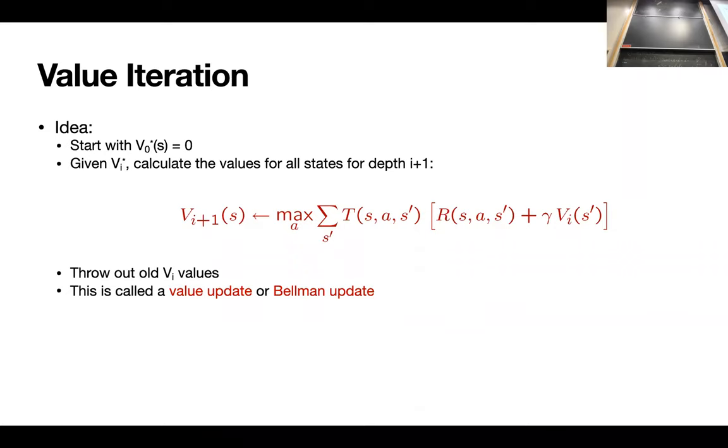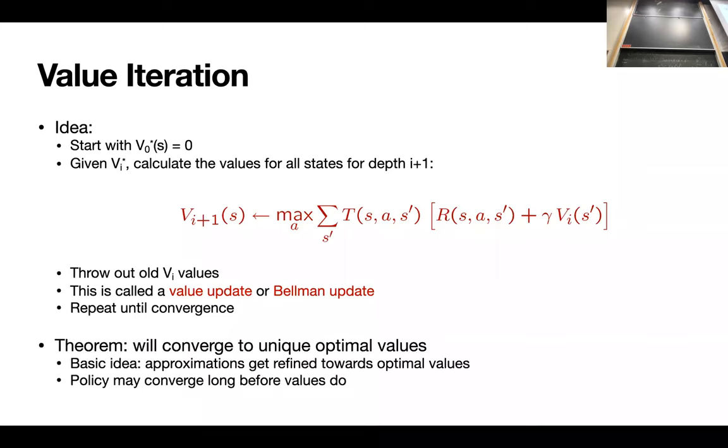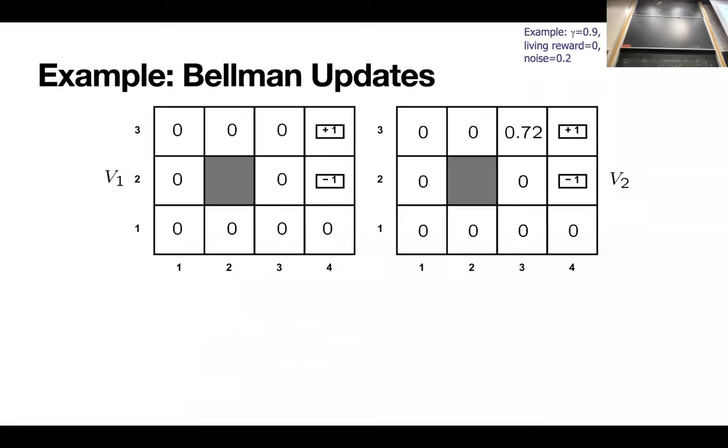This is how AlphaGo, for example, what AlphaGo used to be, the Go champion and so on. All these kinds of problems, all these robots use the Bellman updates and Bellman equations in reinforcement learning. So it's a very important concept. And again, we repeat this until convergence. Let me show you briefly how it works.